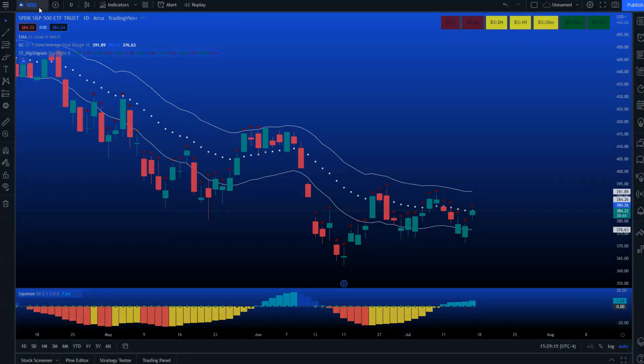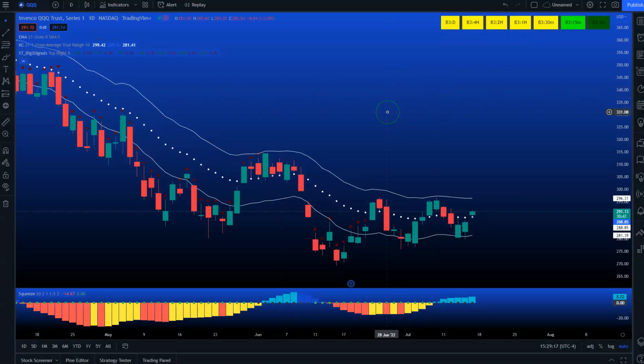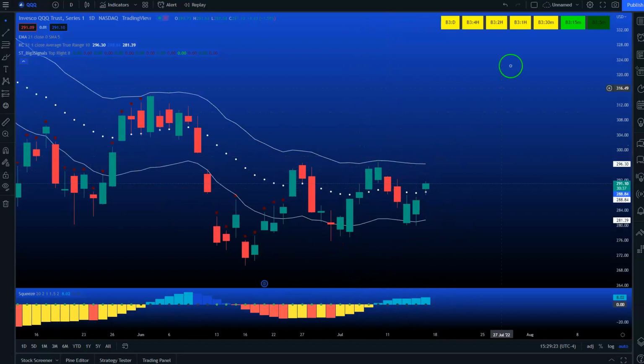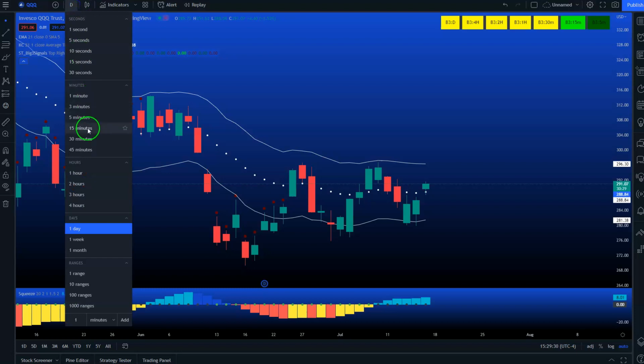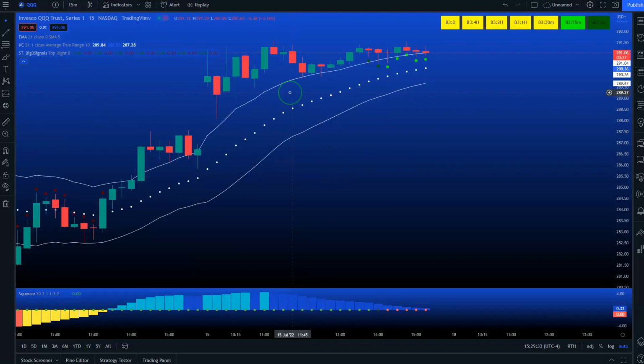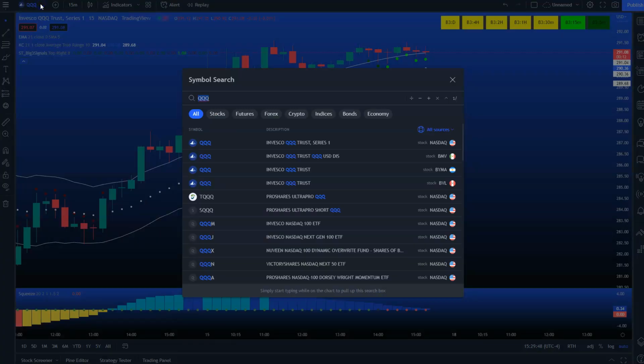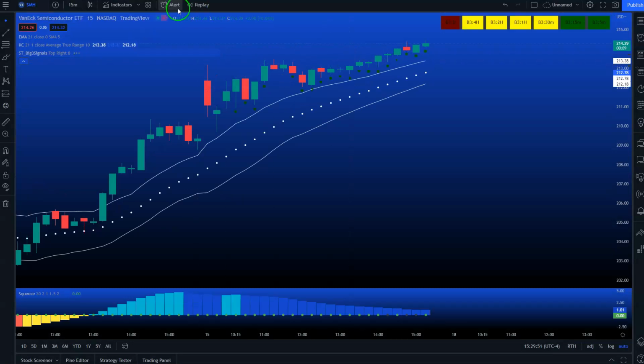Check out the QQQ. We can't leave the Qs out. The Qs get a bit more interesting here. We're back above the daily 21, and we got the green big three on the 15 and the 5-minute. And bright green means we got the buy signal and the squeeze. So the 15-minute squeeze here on the QQQ, as long as that buy signal is active, fits all my criteria. The ADX, the DMI, everything's coming together, right? It's primo. Doesn't mean it's going to work, but I'm not going to get long without it. So the Q's got a nice 15er here, and why don't we check out the semiconductors?